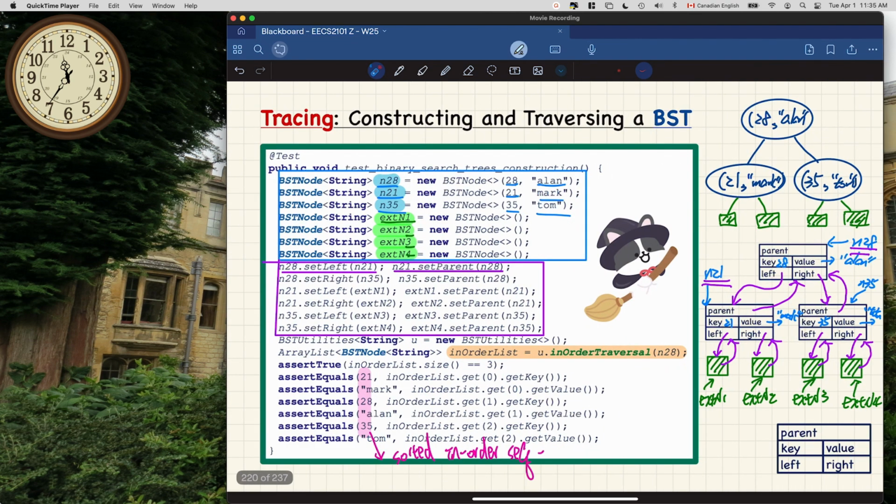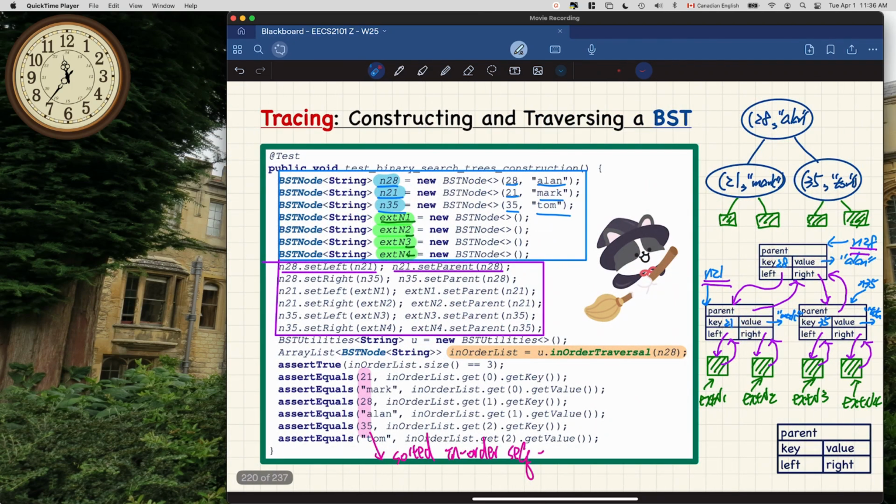And this is the last piece of code we spoke about, how you can construct a binary search tree like this. We have 1, 2, 3 internal nodes, and also 1, 2, 3, 4 external nodes. You can review the details about how to construct them. Today we're going to dive a little deeper into this structure to see how we can perform search and also insertion, especially search. We're going to do a little more code tracing to show you.